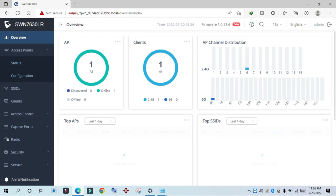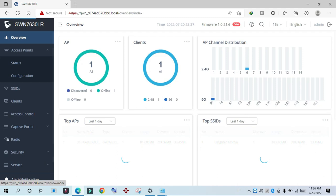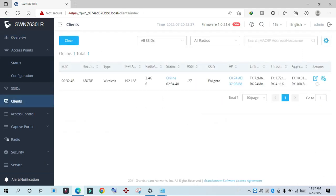Another one, clients. Clients always shows the total number of connected clients. Right now I connected only one client, this laptop, and the count of clients connected to each channel. For the count of each channel, you can also click the three dots, if you want to see the advanced level configuration of this channel or clients. Click the three dots. When you click the three dots, just wait 1, 2, or 3 seconds.